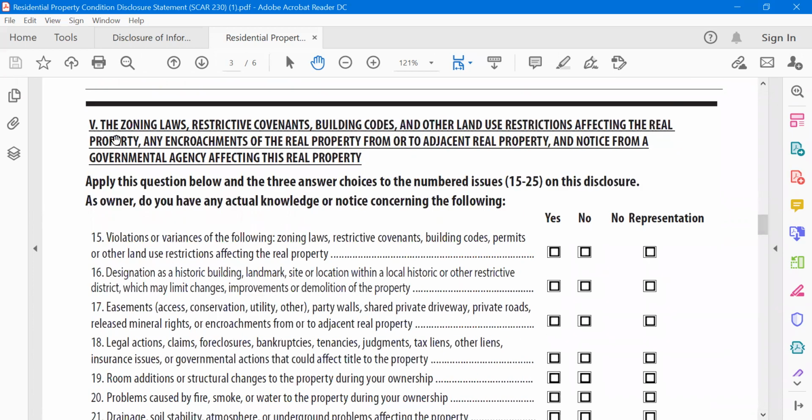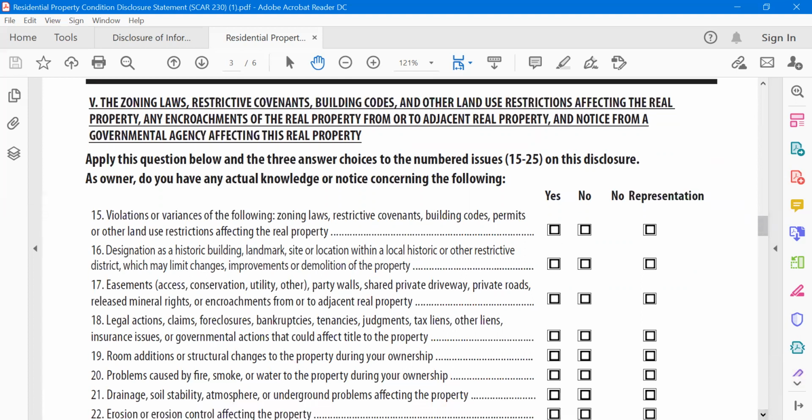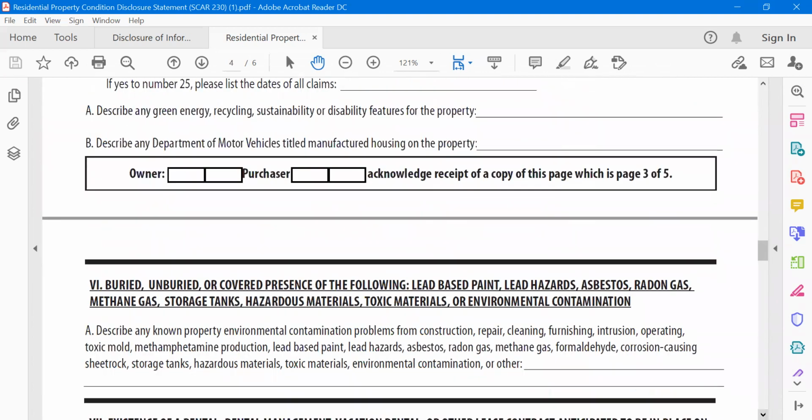Number 5 is going to be about zoning laws, restrictive covenants, building codes, and other land use restrictions that may affect the real property. Questions 15 through 25 ask questions in regards to that. And of course, the owner and purchaser will initial at the bottom of that page.